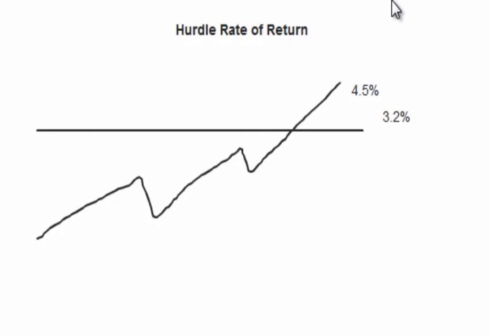It's definitely something that has become more popular as funds are seeking to entice more investors to commit capital to their funds. They use a hurdle rate of return as a way of lowering the risk for the limited partners. This was an overview of the hurdle rate of return at Certified Private Equity Professional.